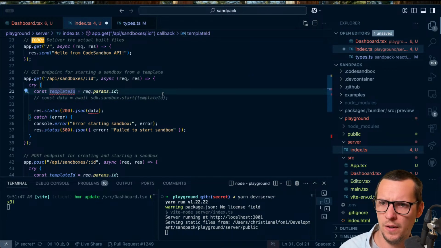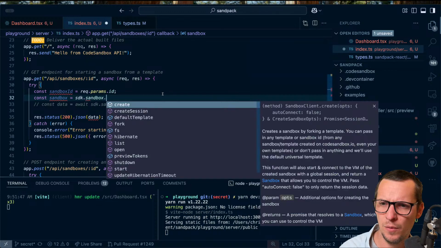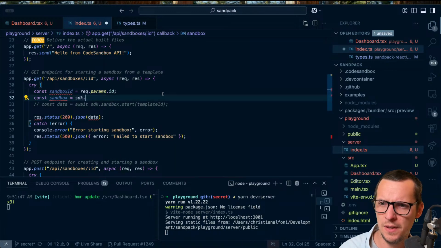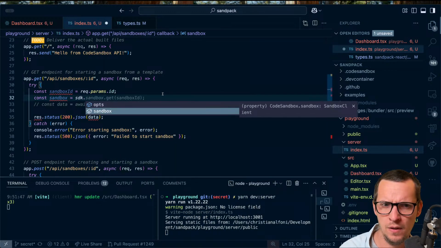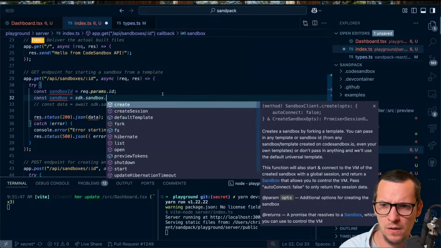Yeah, and we're going to call it sandbox ID. And do we actually have SDK sandbox? No, because the SDK doesn't really have this stuff yet.